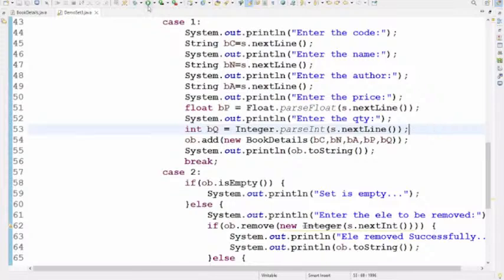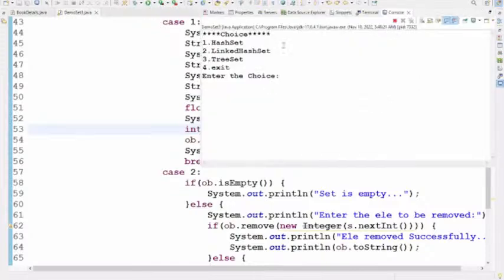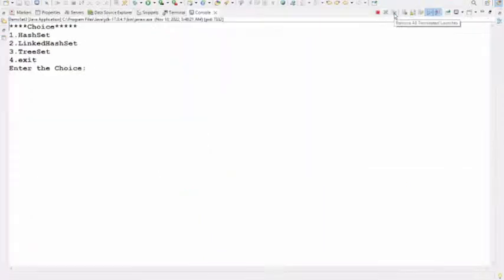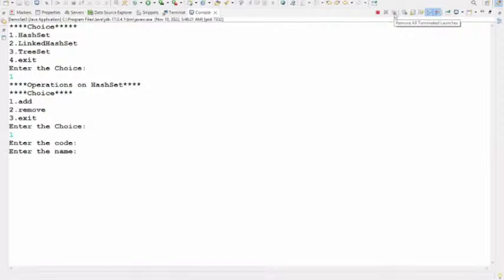Okay, right. I will run it. Hash set. Add. Why is the data skipping? Sir, after numeric data, if we read string data, the data will be skipped from reading.